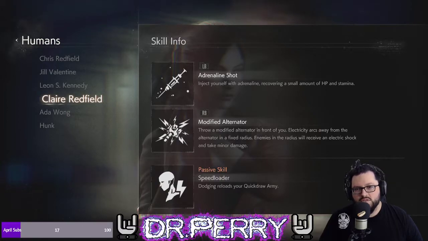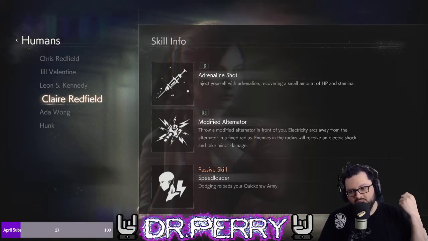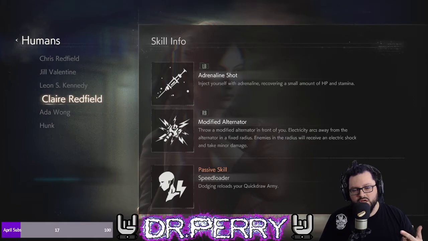Claire can use an adrenaline shot and get a little bit more stamina and HP when you need it, and she has a really great electronic disabler thing that makes the person stick there and then you can shoot them. Also, she has the quick draw army, and if you do a dodge, it'll automatically reload it.